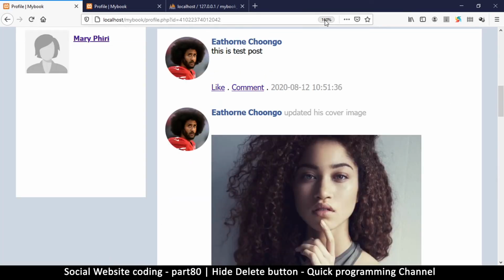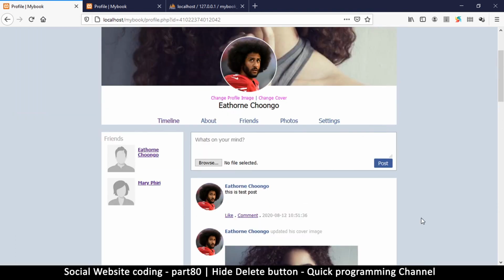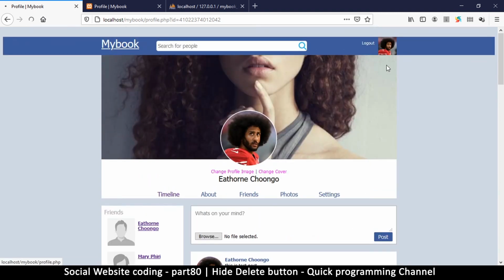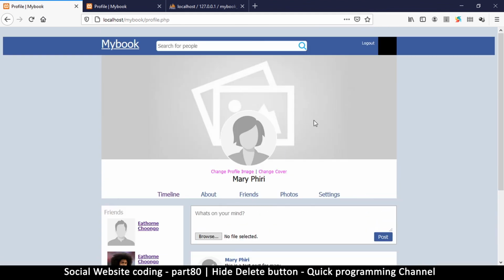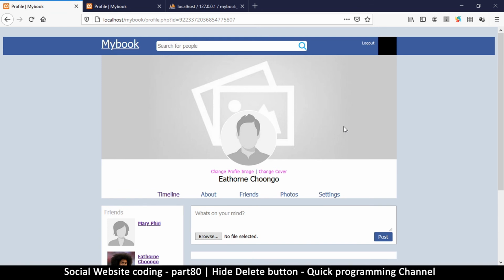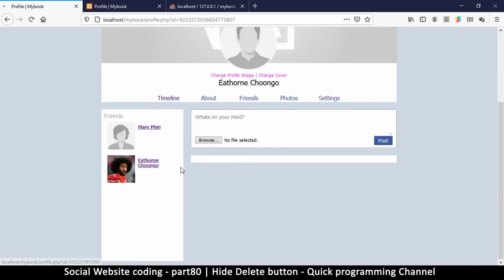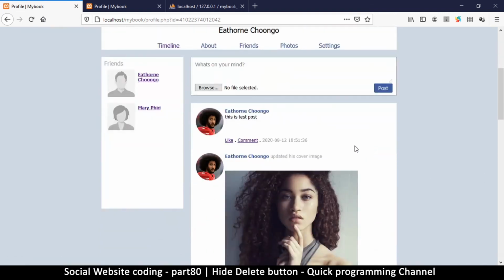Okay, there we go. Everything looks awesome. Now I can view the delete and edit. However, if I go back to my profile, as you can see, it's there. Okay, now in the next video we're going to deal with this issue of not having the right image here, because if I go to somebody else's page, I tend to get their likeness at the top there, which is not cool. All right, so see you in the next video.